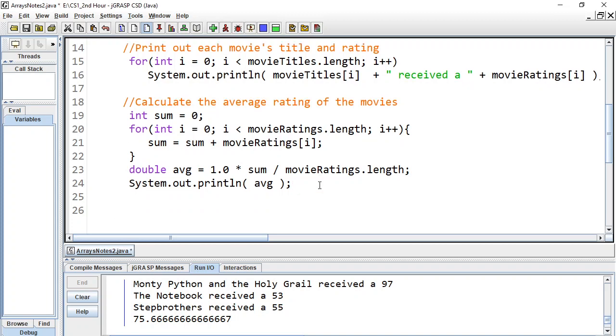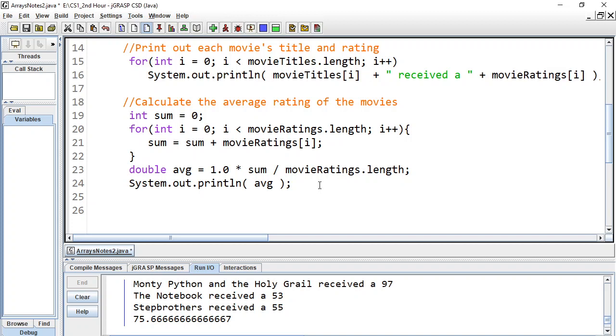All right. We've got questions on that, first of all. If you don't understand the point of it, because we did this yesterday, if I did it like we did yesterday, where we added up movie rating sub 0 plus sub 1 plus sub 2 plus sub 3 plus sub 4, and then divided by 5, here's the issue. That works great when there's only 5 elements. If I add a 6th element, I have to change the code. If I add a 7th element, I have to change the code. If I add an 8th element, I have to change the code. What do I have to change here if I add another element to my array? Nothing.